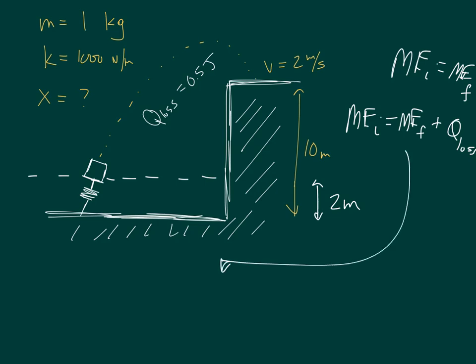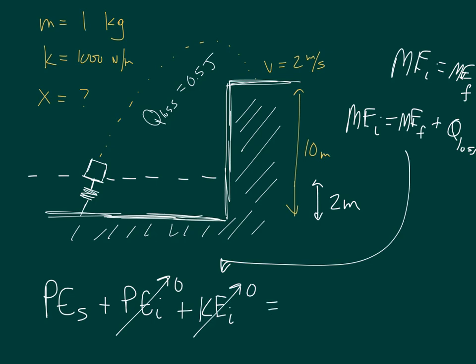So let's take this equation right here and go a little bit further. MEI is the energy in the beginning. So you have potential energy in the spring. You don't have any gravitational potential energy because it's at ground level. You don't have any kinetic energy because initially it's not moving. So those both drop off. Remember, you don't have to write these. I'm doing it to show you. If you recognize the kind of energy the system has in the beginning and you want to just list that energy, you could start with PES equals. That's fine.